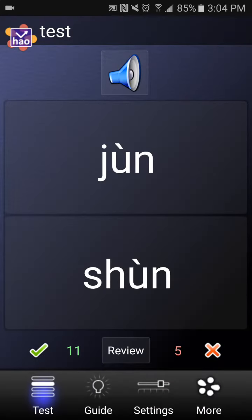My other critique of this is I partially wish that they had the Hanzi and the Pinyin, so they'd have the character and the Pinyin. I think that would be really nice, but you do have words that have the same Pinyin that have different characters, so I can see why they didn't do that. You also, in the reverse, have the same character with different Pinyin. I can't even begin to wrap my head around those two statements, but that is what I know. Intellectually, I've heard this. It's a piece of information that's in my head, and it makes it really intimidating to continue learning the language, to be quite honest with you.